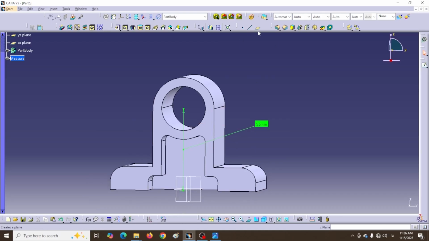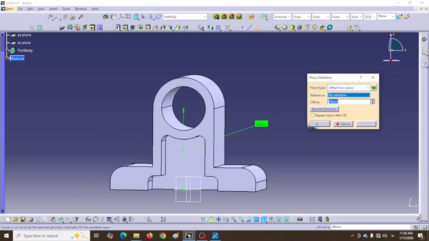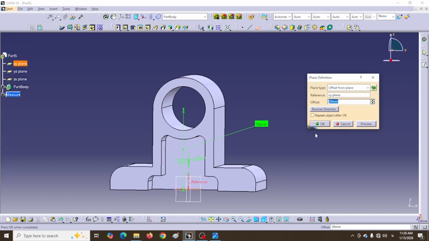Now to draw the upper cylinder, I need a plane. This plane can be tangent to the curved surface of the initial volume or above it. This plane is created parallel to the XY plane. Pay attention to the offset value you give.